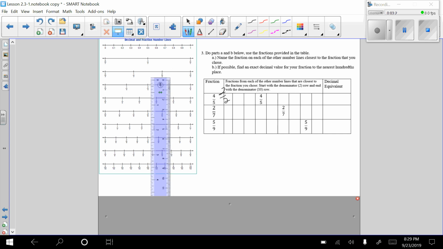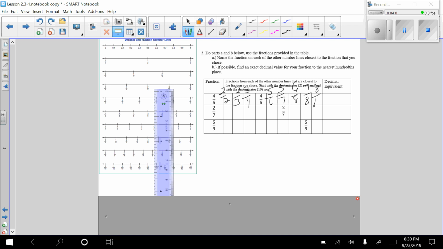Then if I go down to 3s, still keeping my ruler on 4/5 so I can see, I would say 2/3 is a little closer than 3/3. Go down again to the 4s. Again, which is closer? I'm saying 3/4 is a little closer. And you can continue on down all the way to the bottom to determine what you think is the closest. Remember, these are estimations, so they're not 100% exact. They are your best estimate, lining up the ruler. What do we think would be the closest to what we need?